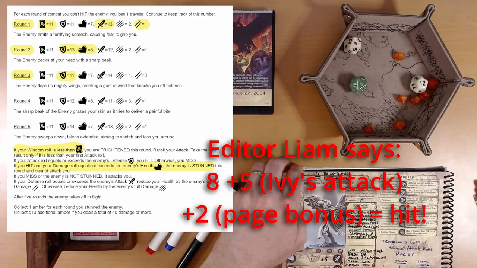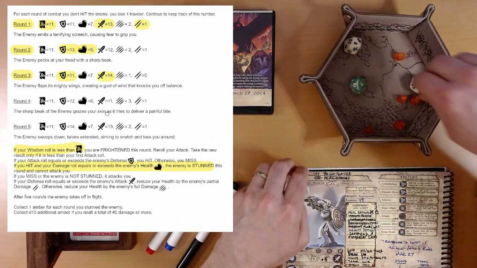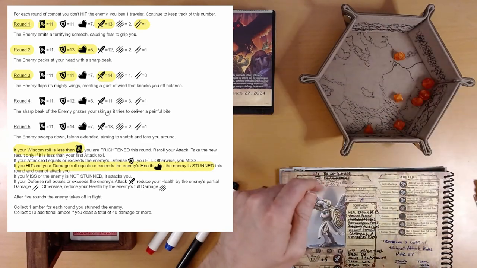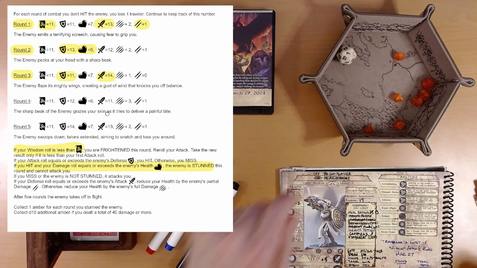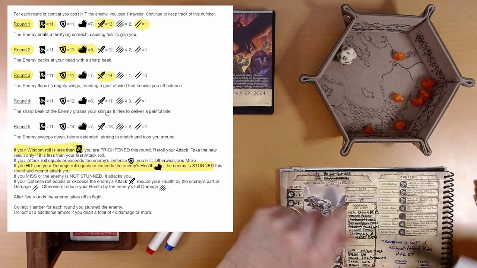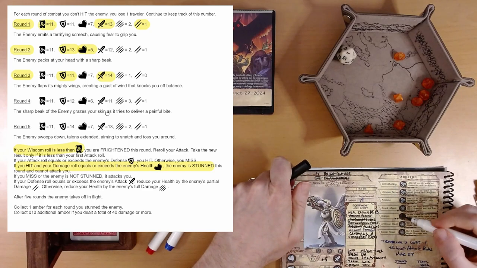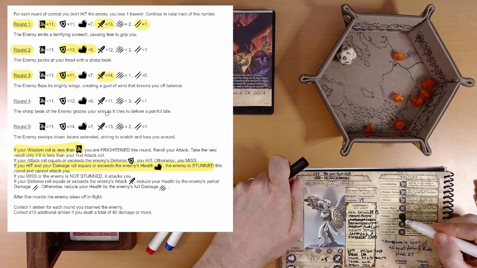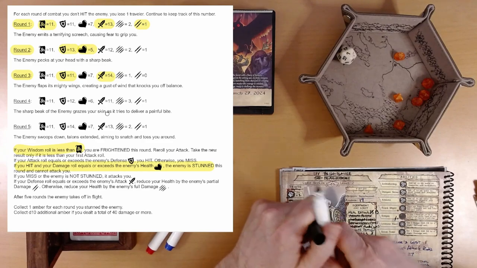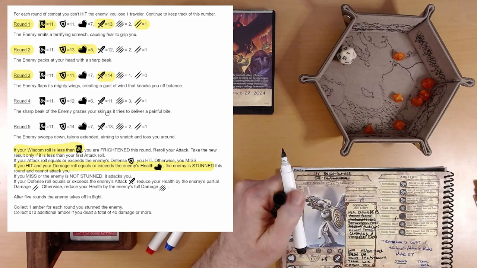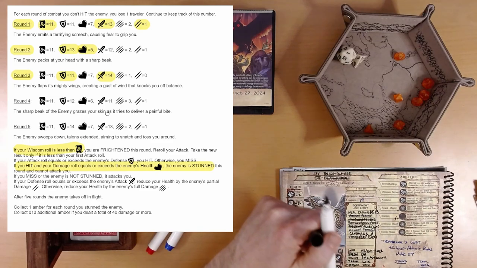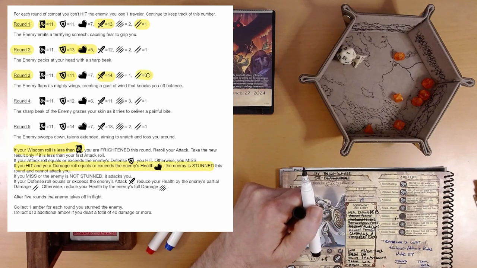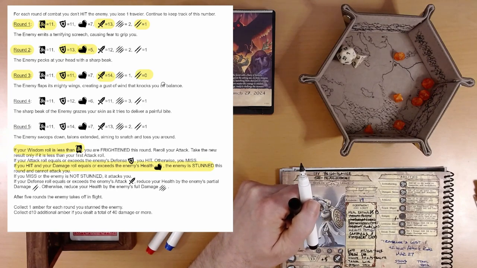We miss. Okay. So now we need to defend a 14 or better. Our defense is +5. 7 plus 5 is 12. We do have this Luminous Shield. We can add a D4. So, yeah, let's try it. So we're going to use one surge and use the Luminous Shield. We have a 7 already. Plus 5 is 12. We need a 2 or better. And we get it. Okay, so we successfully defend, which means we take 0 damage that round.